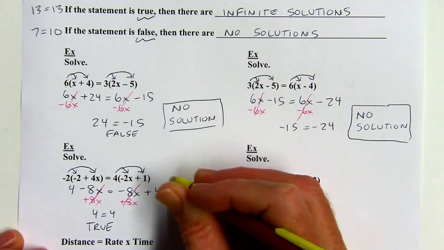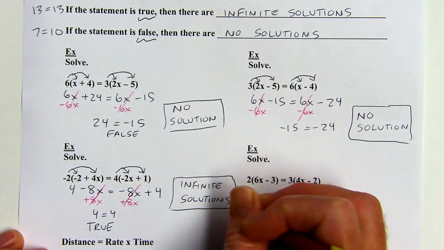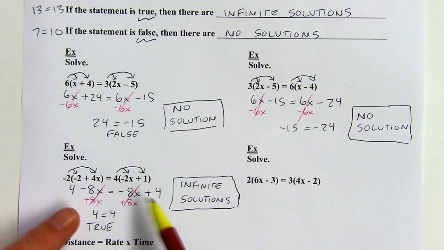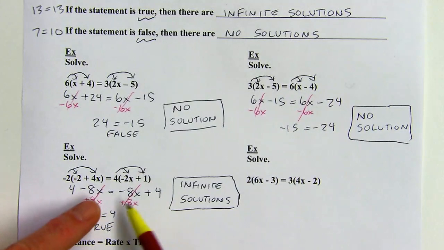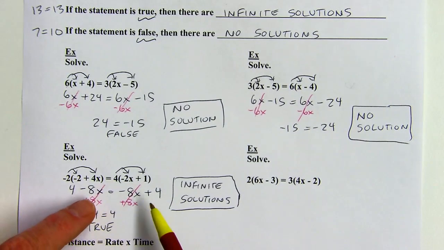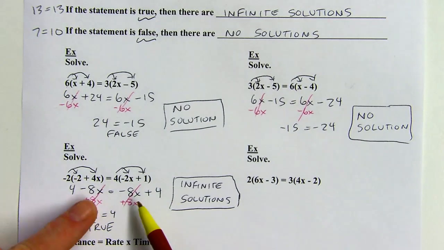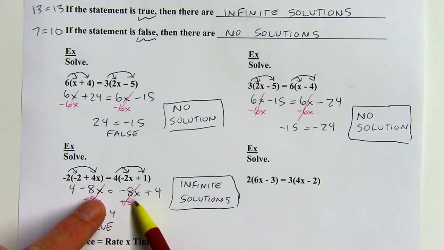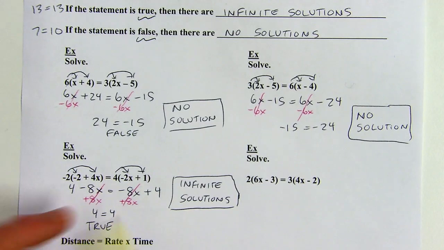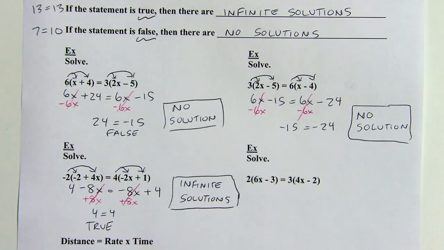And that means in the original equation, you could plug in any x value and it would work. Because these are really equivalent. They're the same, just the terms are flipped. So no matter what x you plug in, if you plugged in 2 on both sides, it would be equal. If you plugged in 7 on both sides, it would be equal. Anything would work on that one.